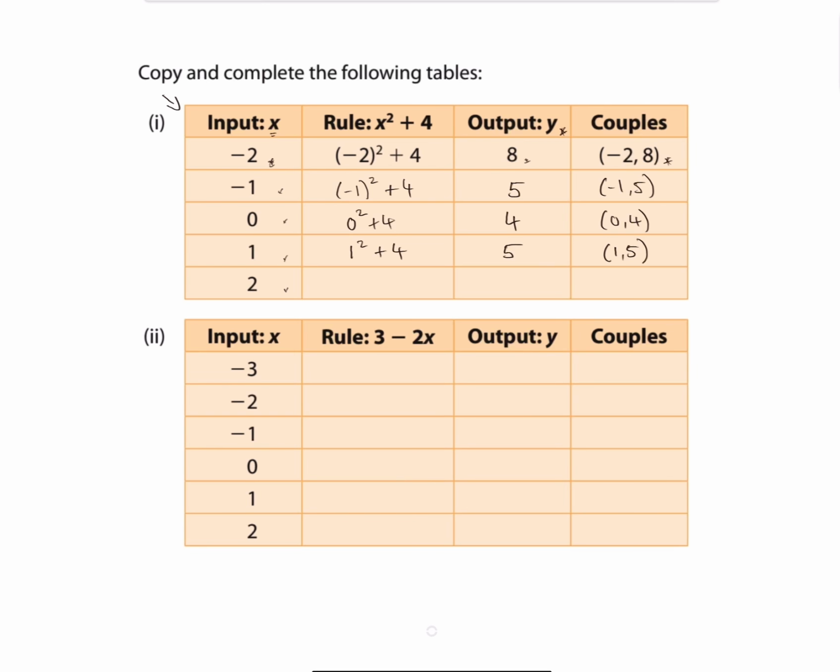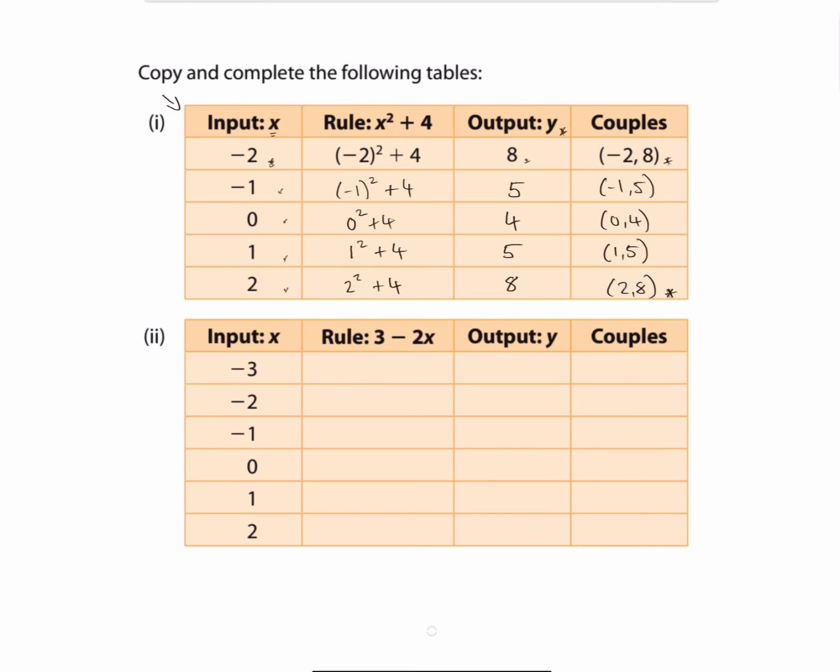And then when you put in 2, let's see what happens here. 2 squared plus 4. 2 squared is 2 multiplied by 2, which is 4. And 4 plus 4 is 8. Oh, look at that. 2 and 8. So when we put in a -2, we're getting an 8, and when we put in a 2, we're getting an 8. So our couple is 2 and 8. Not exactly the same as the one at the top, but very similar. Again, you'll see why that's relevant in a couple of weeks' time, probably when we're back in school.